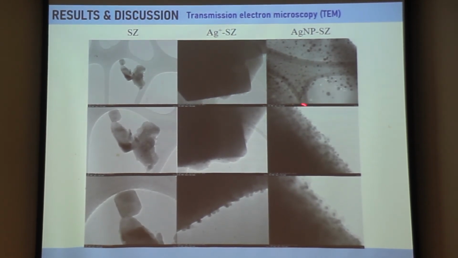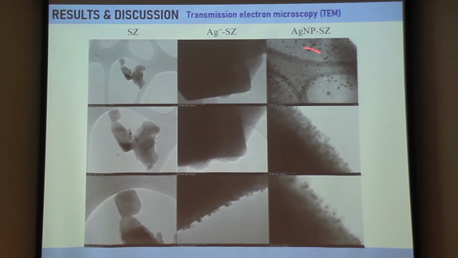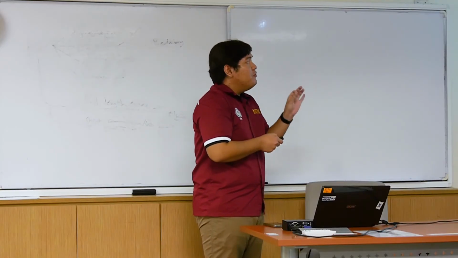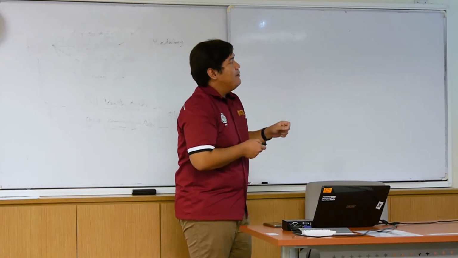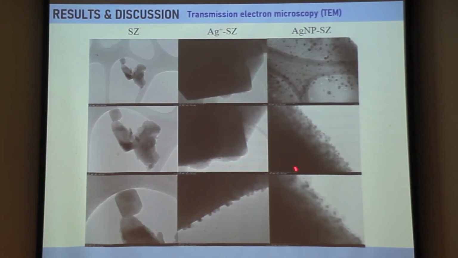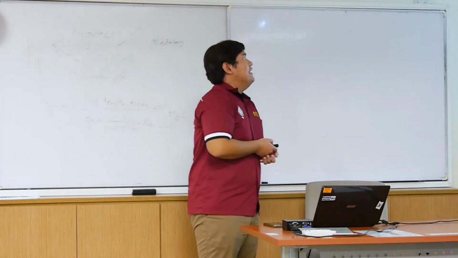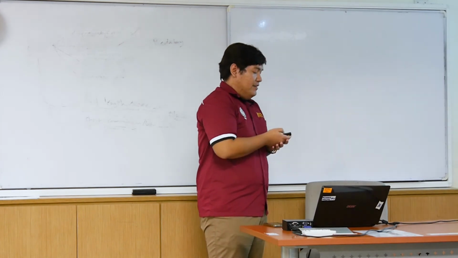And then when we add plant extract further, the immobilization of the AgNP is also in the framework. Morphologically, looking at this TEM, you can see that the Ag is deposited on the surface of the zeolite. However, in the form of AgNP, the deposition or immobilization of the silver is inside the framework of the zeolite, and that is very interesting.